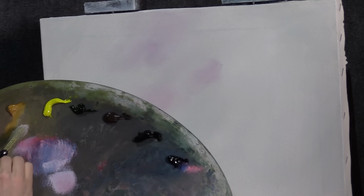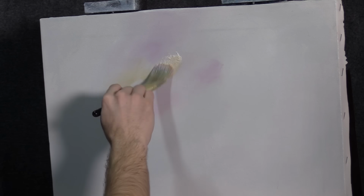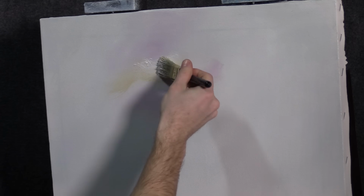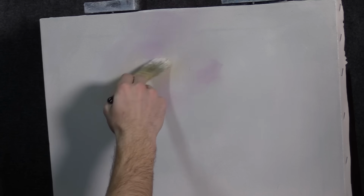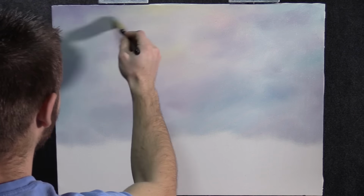Let's take some yellow ochre, actually just a little touch of it. This is kind of how we'll work the background, just little touches of color. Even that's too much, so I'll reduce it by adding some white and get all that off the canvas. This shows you how careful you have to be when you want to keep things so soft. It's easy to add color. It's surprisingly difficult to restrain yourself when it comes to adding these colors. See that? Yeah, you probably can't even see it in the camera. Well, that's all right. It'll all come together, hopefully. All right, that's looking pretty good.